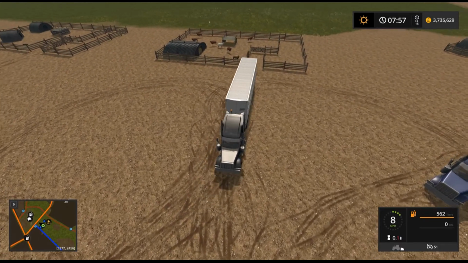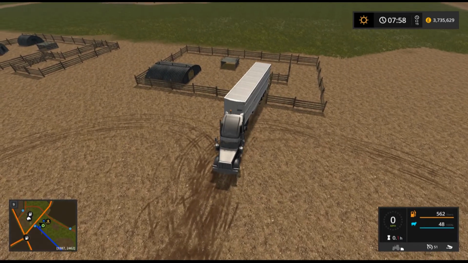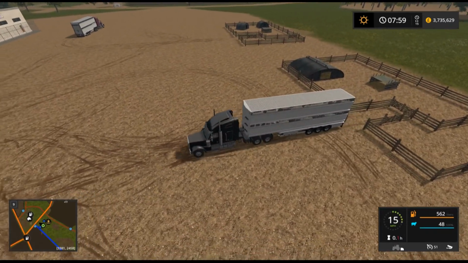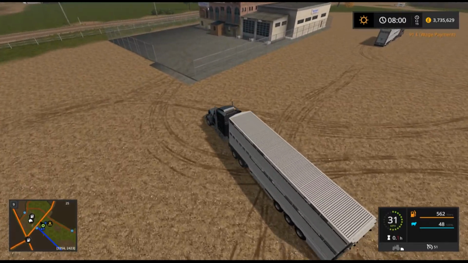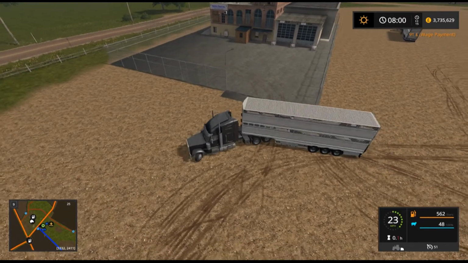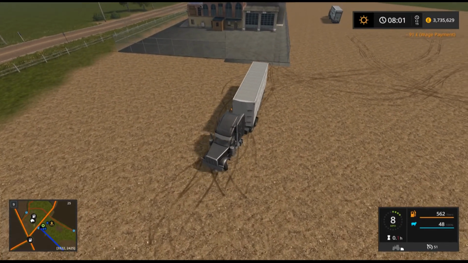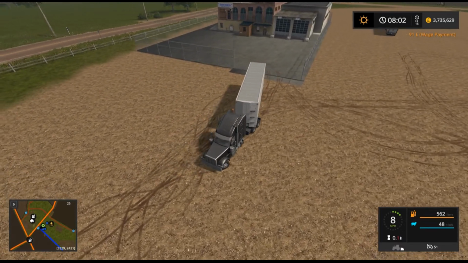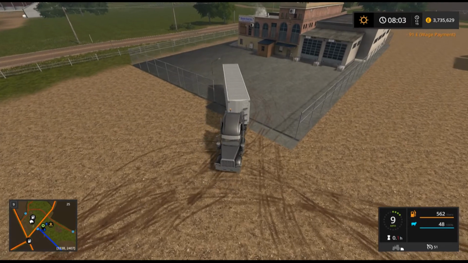So we'll get into this one now and press R, and there we go, we've got our 48 sheep, so we'll bring those over as well. Again, I would have liked to have just been able to drive straight in and sort of reversed around and whatever else, not having to do it like this, but you know, you can experiment and play around with that however you see fit.